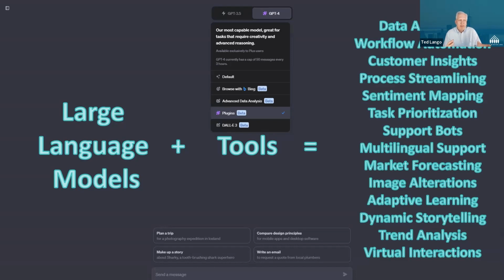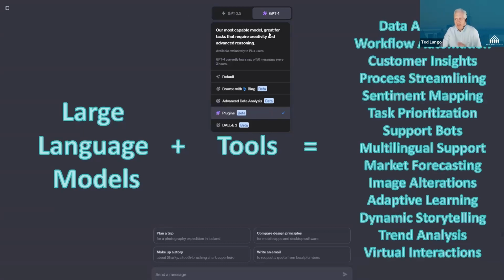They may be a programming platform or other types of tools that, when combined with a large language model, allow you to build out and really enhance processes, whether it's data analytics or workflow or sentiment mapping. There's just a host of applications where using a large language model plus a tool allows you to get much more out of ChatGPT as a whole.